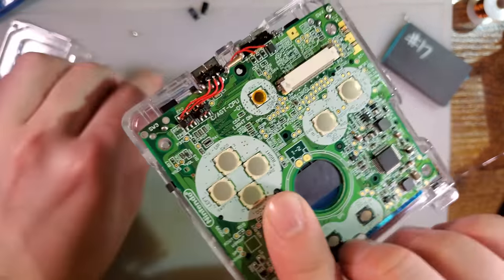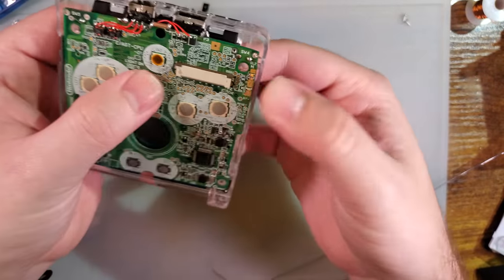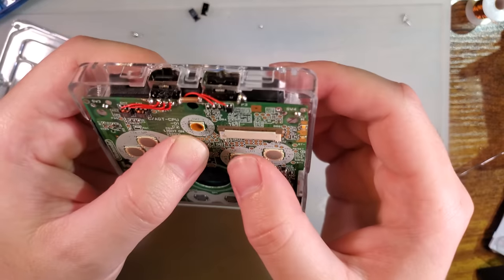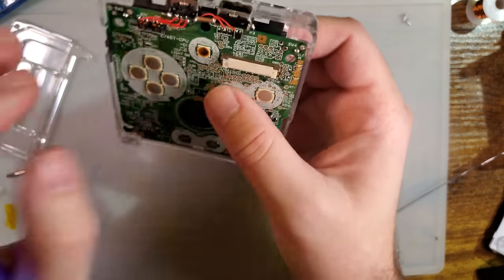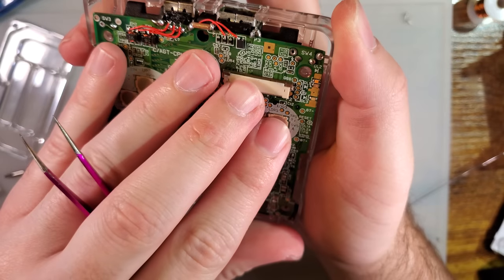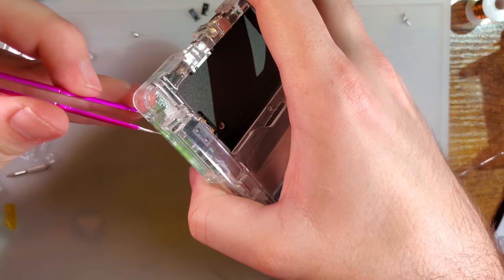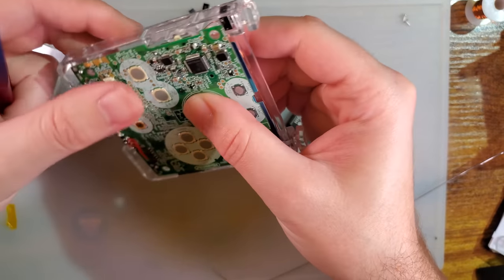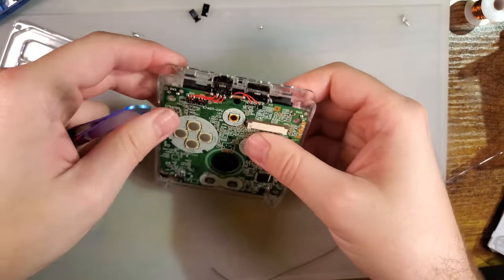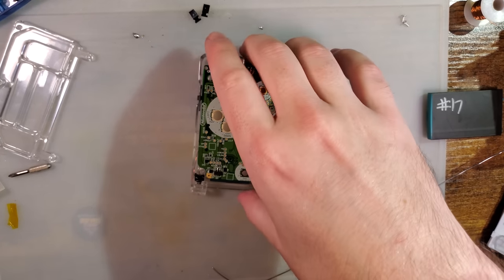Alright, because these wires have a layer of enamel, they shouldn't short on anything, but just to double check. What's that? And seems fine. So I am gonna keep it that way. Also going to route this around the screw hole, because I forgot to do that before I laid it down. Move on. That was a lot.